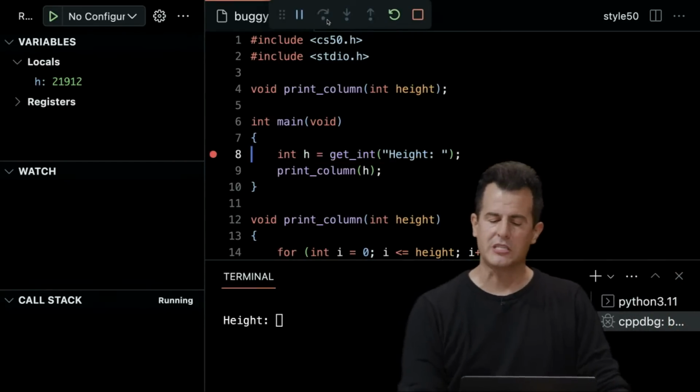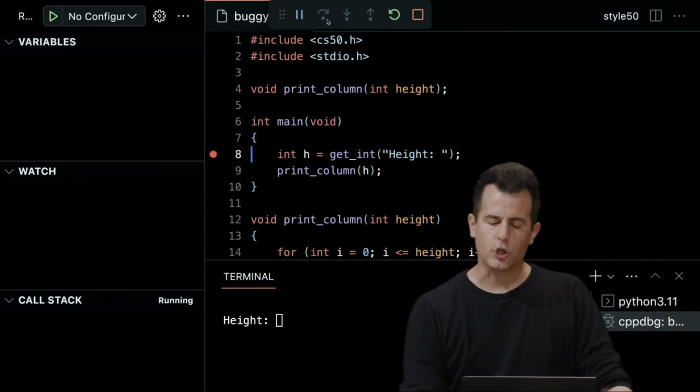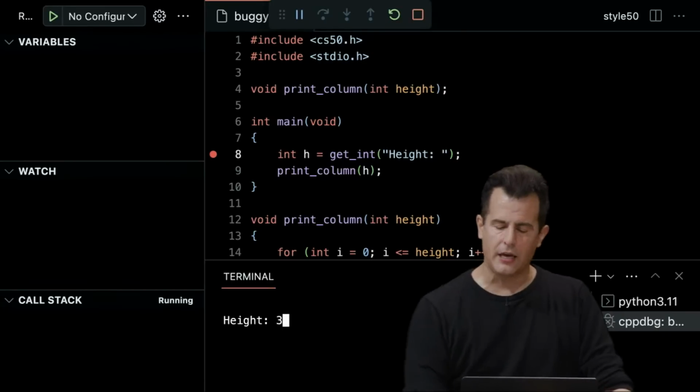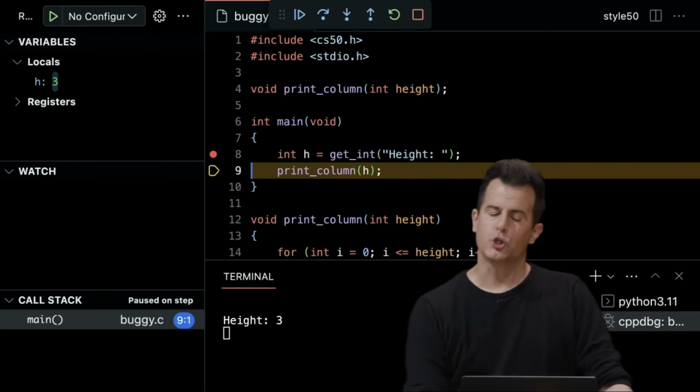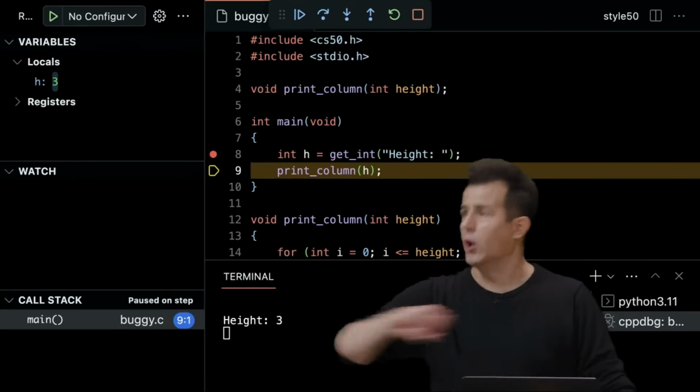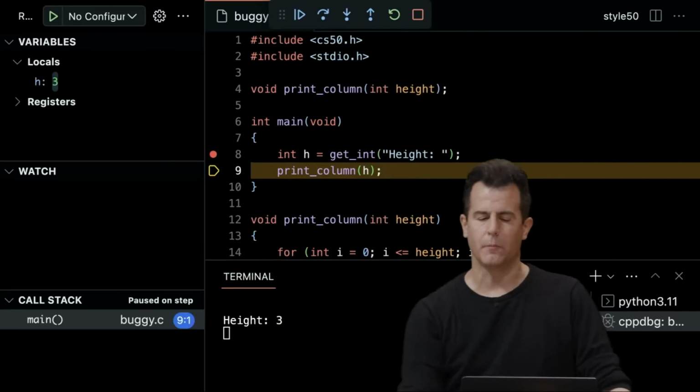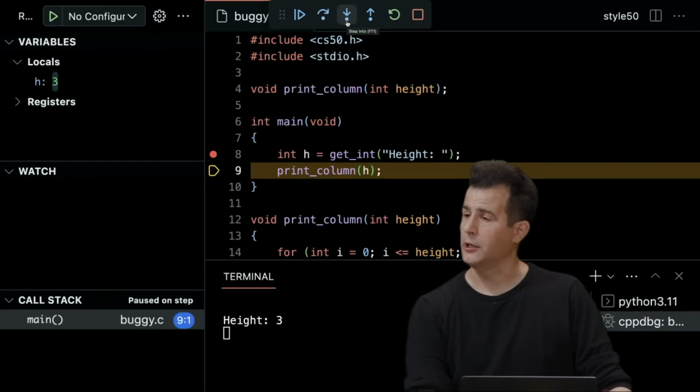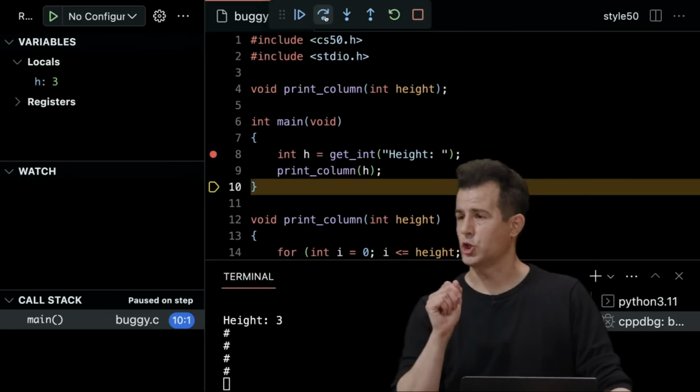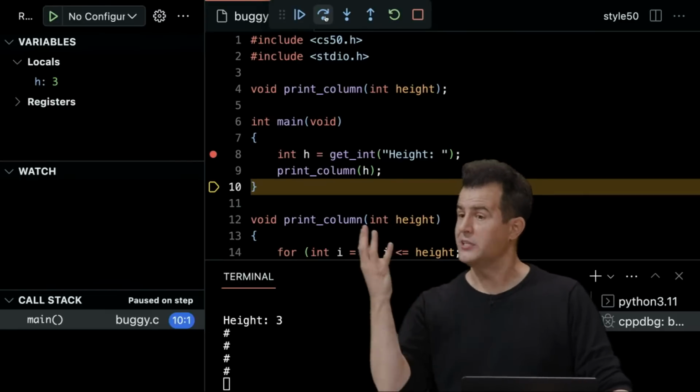I'm going to step over this line. But I'd like to actually see what's going on inside of my print column function. So this time, instead of just saying run to the end and close all the windows on me, let me go ahead and step into my print column function. Don't step over, step into. Because if I step over, and this is what I meant to show earlier, you can see that it's still printing out 4.